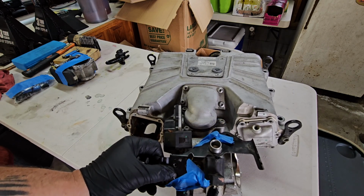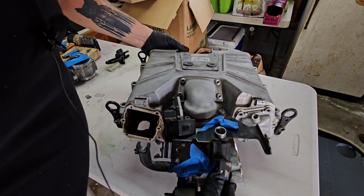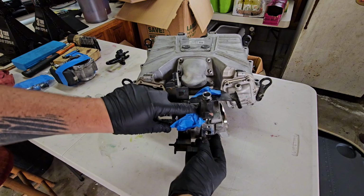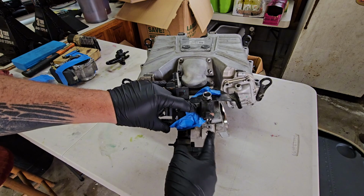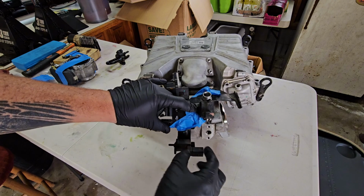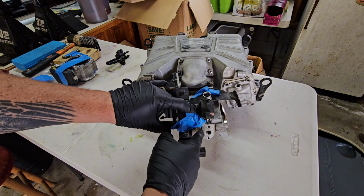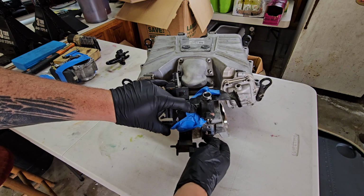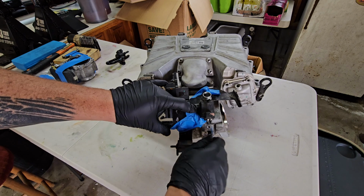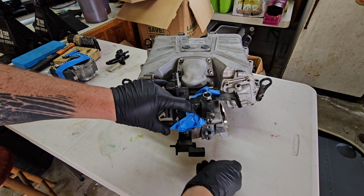What I would suggest though, there's an IAT sensor. Let me move this out of the way. You've got an air temperature sensor right here for post throttle body. I would suggest removing that before you try and move this out of the way because it can conflict a little bit. All of those IAT sensors are held by T30 bolts, just 2 in each one of them. Remove them and then gently wiggle that sensor out and it should come out pretty easily. I found it helps if you twist it and then get a little leverage on the bottom of the sensor to pull it off.